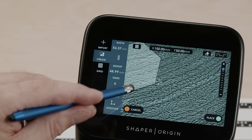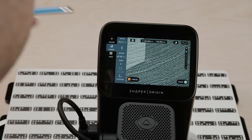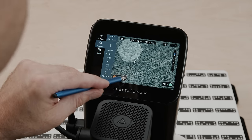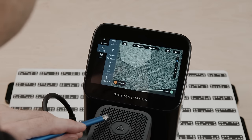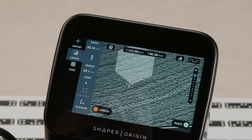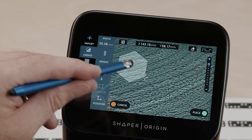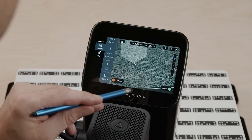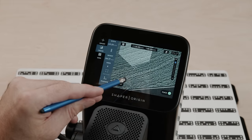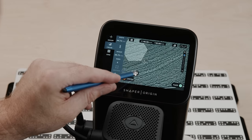Whereas if I move off axis — so now I'm sort of at 45 degrees — some of my edges start to get a little at arbitrary angles. So if you're dissatisfied with the orientation, just remember to move to either X or Y for dragging. Now if we turn the grid off, you'll notice with snapping removed it makes a lot more sense. It's going from the center point to the first vertex. If you don't have a grid and you're just eyeballing things, that'll make sense. The moment you add the grid, it's helping you, but if you're at an angle it could get confusing — so just keep an eye on that.